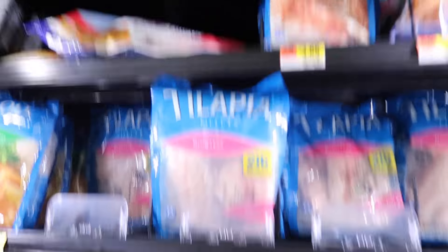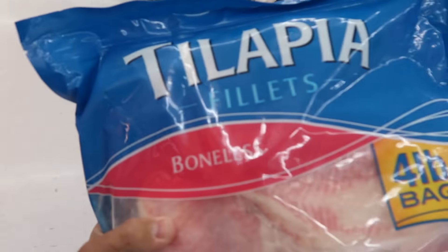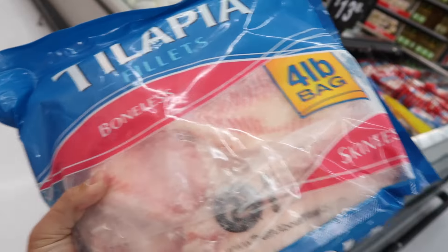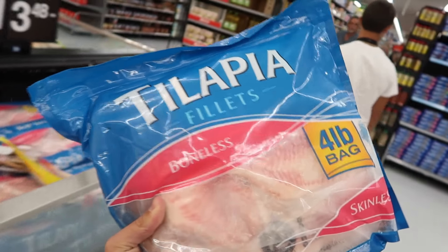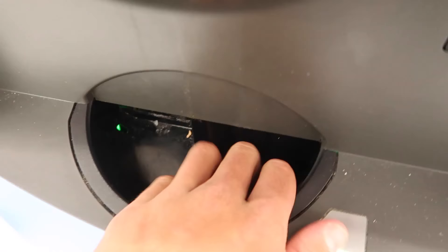Quick stop at Walmart. Somebody asked what we feed these red tails while they're in my pond. Here you go — we're just going to get a small bag for now. Oh my god, I don't know how I just caught that with one hand. This is a four-pound bag. This is boneless and skinless — it's skinned tilapia, no bones. That's what we're going to feed them. Just defrost it, cut it up, and you're set. Four-pound bag.